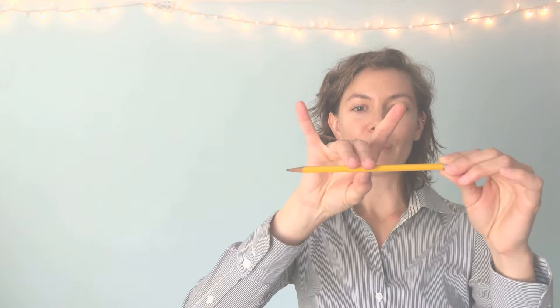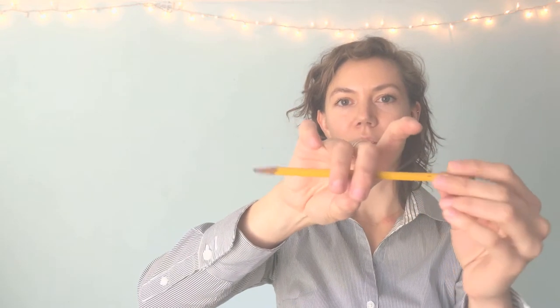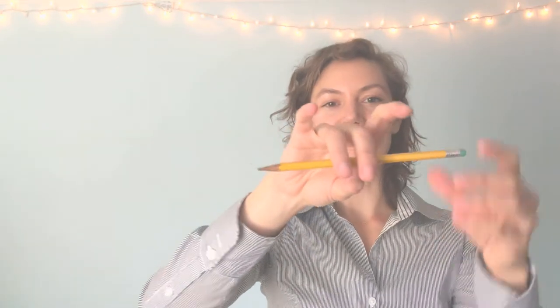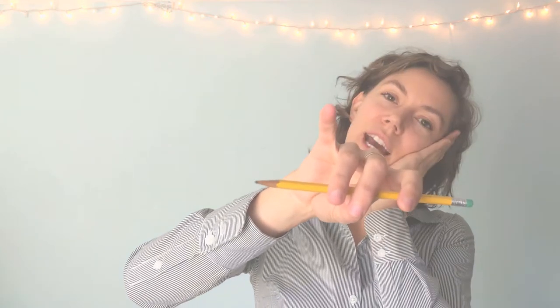We're going to do that same story but with the pencil. Hold the pencil horizontally — here is Quiet Coyote. Then find rabbit: make sure your thumb is bent, with those rabbit teeth hanging over the pencil, and one floppy ear on each side. Munch, munch, munch on the clover. Now make sure rabbit, after it's had plenty to eat, takes a nap and flops over. In its dreams, its ear is twitching. Notice there's a soft, round spot on the inside of my hand, my thumb is curved, all three fingers wrap around the pencil, my pinky tip is on the side, and my thumb tip is on one of the edges of the pencil — so it's really important to use an actual pencil so you can feel that edge.